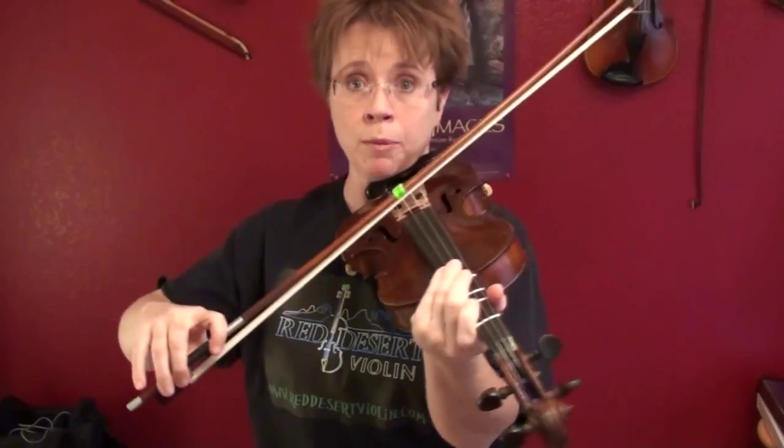I think this is probably the most common bowing used in bluegrass fiddling. And remember, this has to be done at the frog, right? So it doesn't work so well up here. Nice short chops, okay? Offbeat chops, well, you know how to do it. Let's just try to do them together.